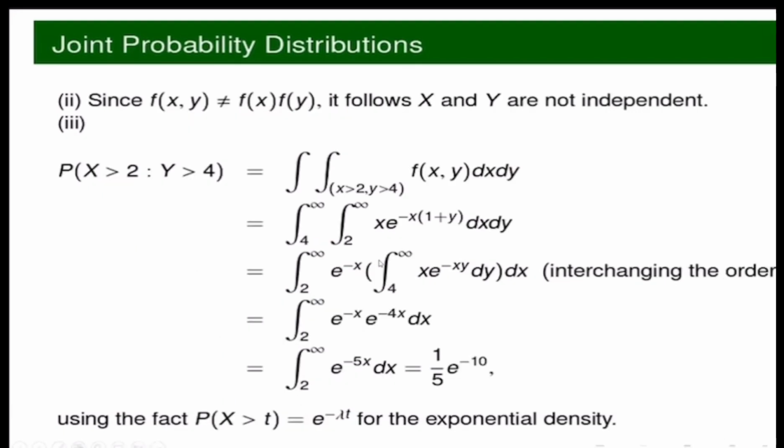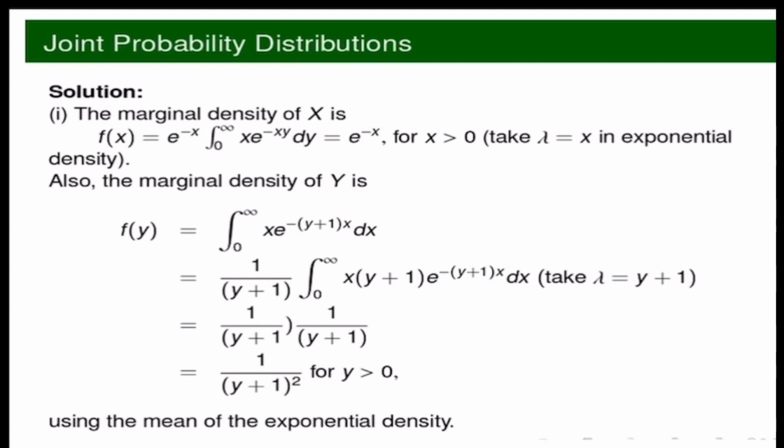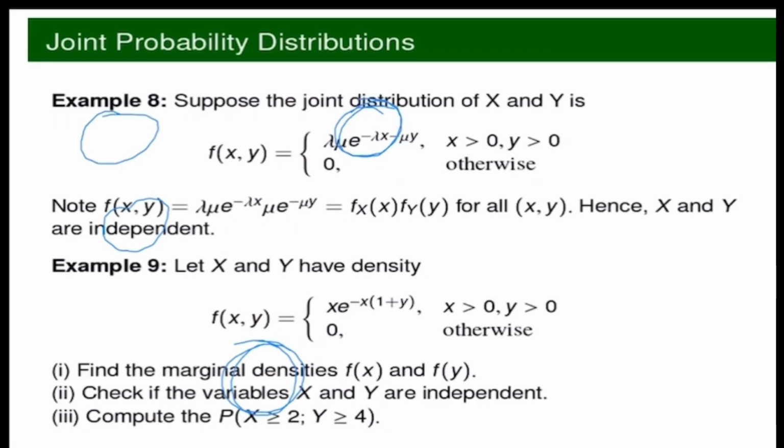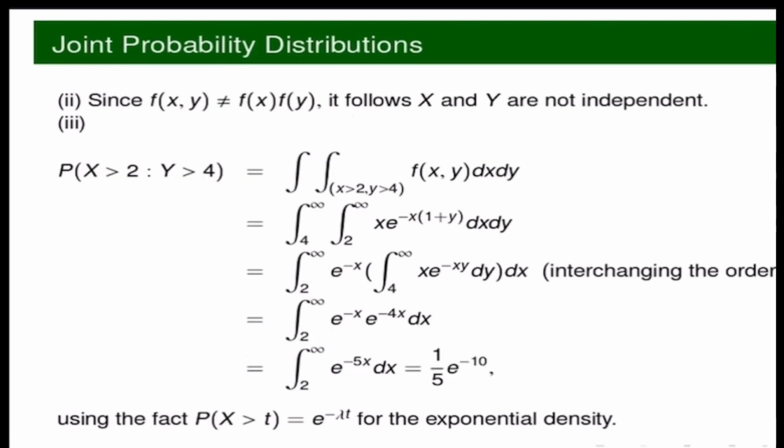The next thing we're going to do is answer a question on whether f of x and f of y are independent. Of course, for f of x, we got this one. For f of y, we got this one. If I multiply this one by this one, it will never give me the same expression as the joint. Because the product of the marginals will not give me the same expression as the joint, I'm going to say they are not independent, and that was why we chose not independent.